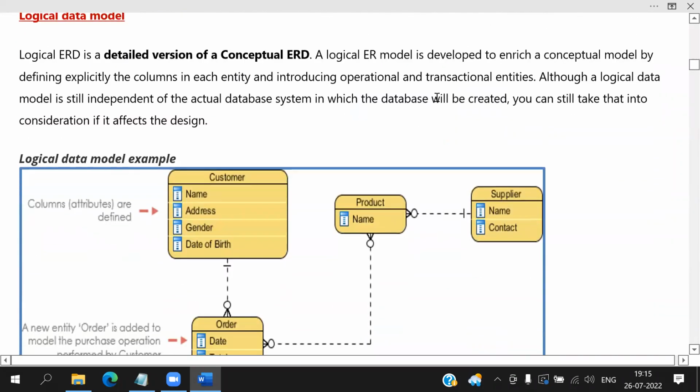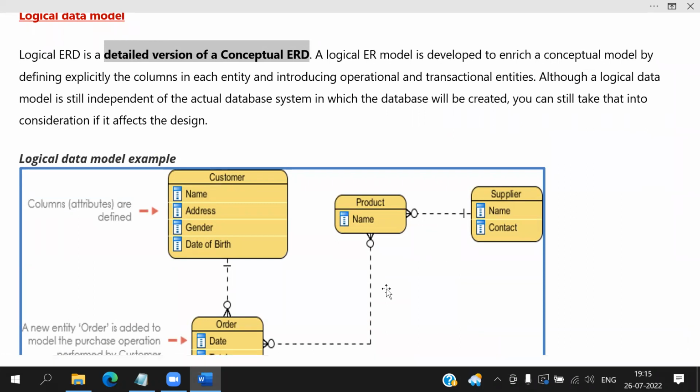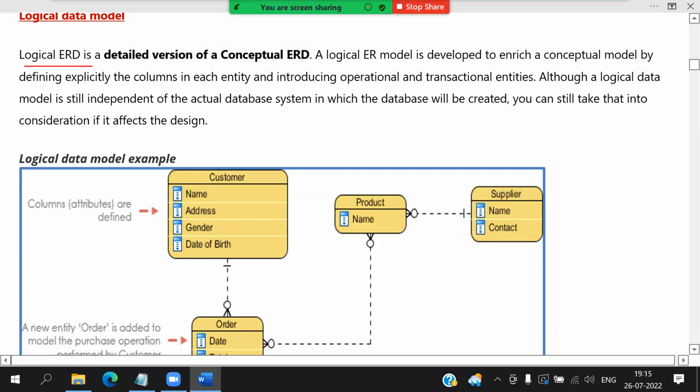Now logical model. It's a detailed version of the conceptual model, a very detailed version. So what are the tables required and how should the tables be connected? That high level relationship is possible only in the conceptual model, logical model. Tables and high level. Could you please read these two lines? First line, second line.